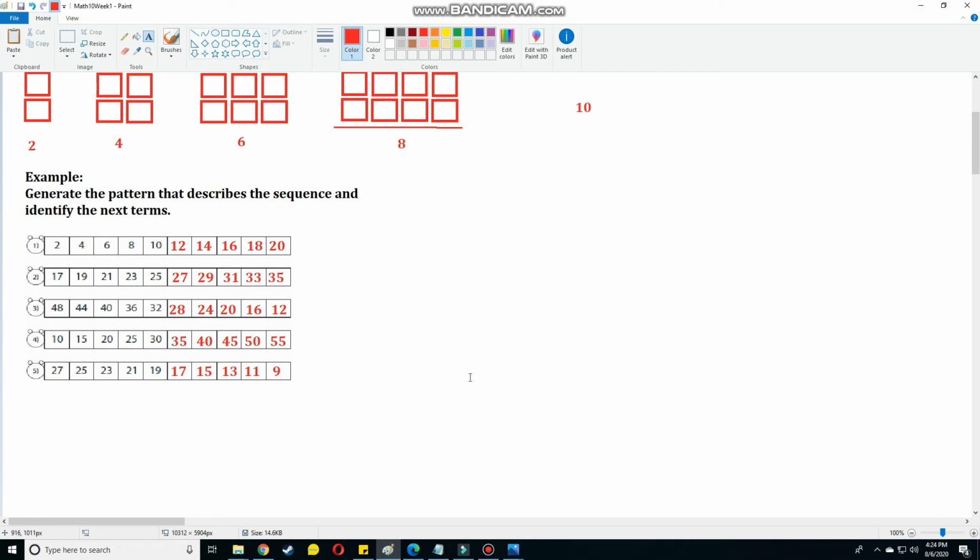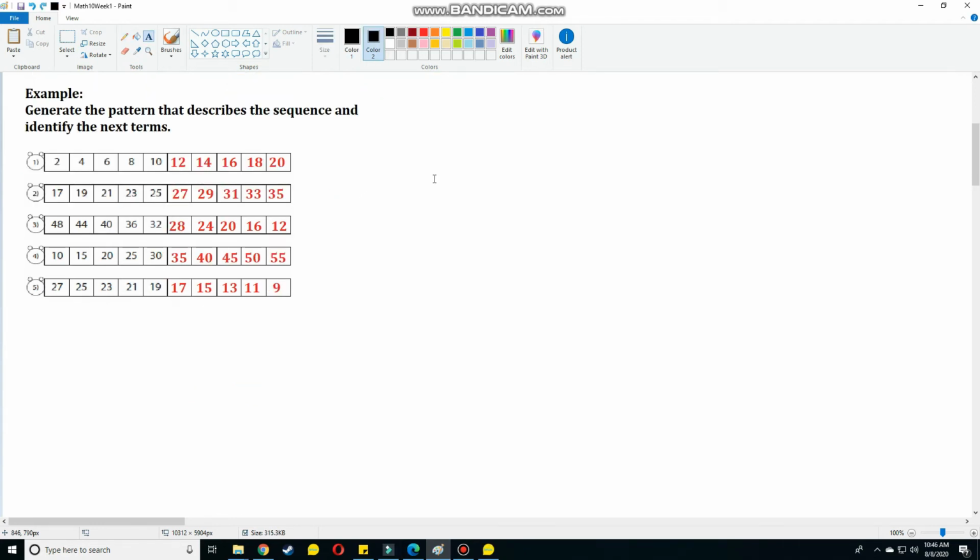Okay, those are our examples wherein we are using chain of numbers as our sequence, and in order for us to identify the next terms, we use the pattern that was based on our observation, and that is why we were able to identify the next terms. Now let's focus on our first example, our first sequence. As you could see, we have 2, 4, 6, 8, 10, 12, 14, 16, 18, 20. There are only 10 terms, so 2 is the first term and 20 is the 10th term.